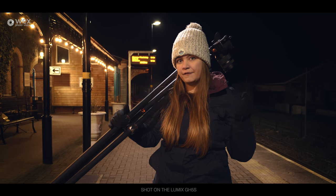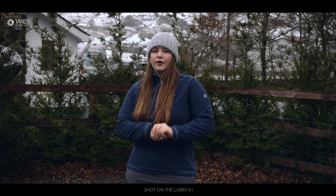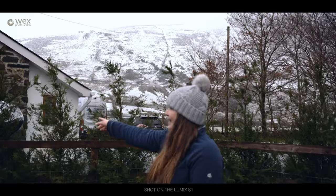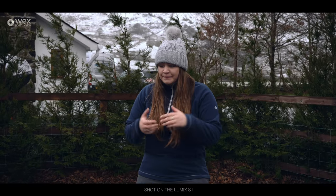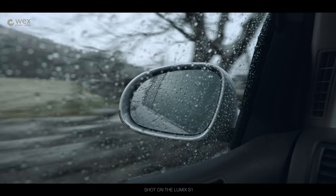Today we've had a slightly delayed morning — we were ready in the dark to chase another sunrise, but what was meant to be a little bit of cloud turned into quite a lot of snow. The visibility was appalling; you couldn't even see this house right next to where we're staying. It's eased off a bit now and the roads are a little clearer, so we're going to head up to Holyhead, hopefully where it'll be sunny and warm.